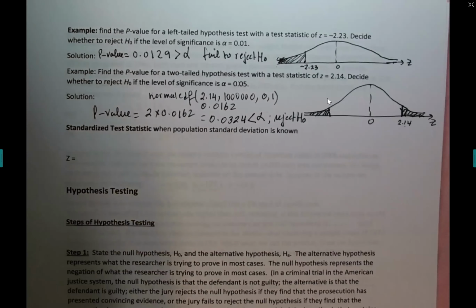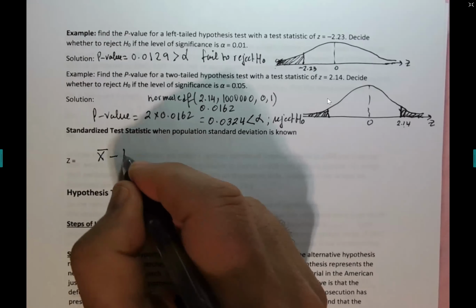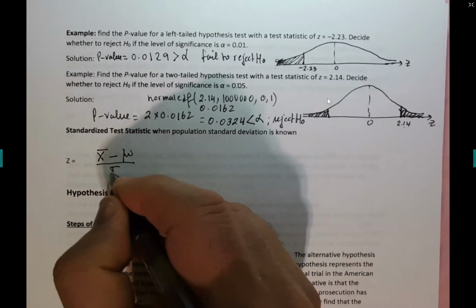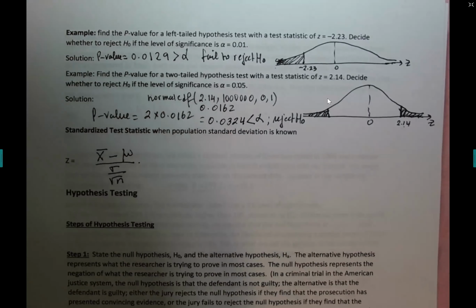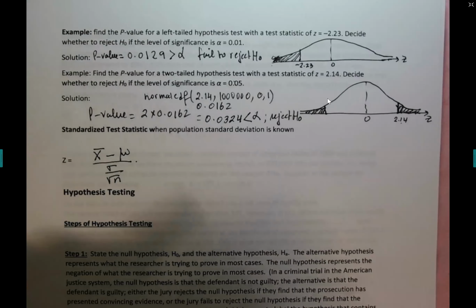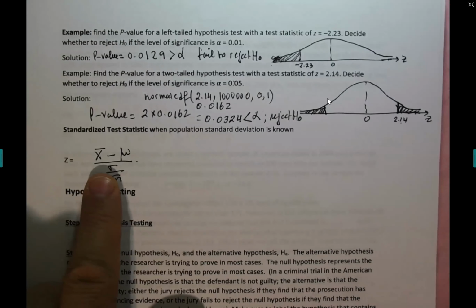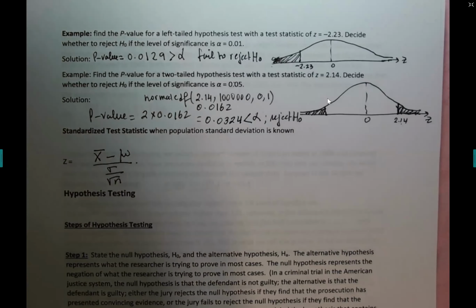All right. And the formula for the test statistic, guys, is x bar minus mu divided by sigma over square root of n. That should take care of the missing details. Now, will you use this one? Yeah, if you do your work by hand, you will use it. If you don't do your work by hand, you won't use this one. You'll be able to use technology almost throughout the entire chapter.